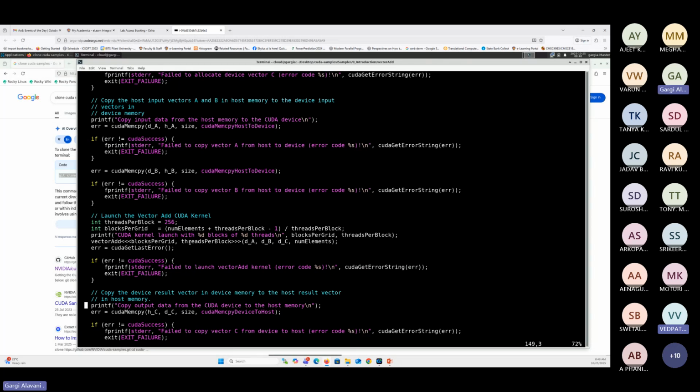That minus 1, why do we do minus 1 over there? Any specific reason? So if we have 256 threads per block, we need the total number of elements plus thread blocks.